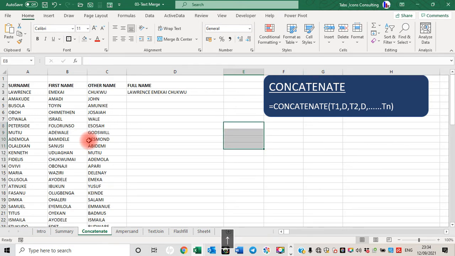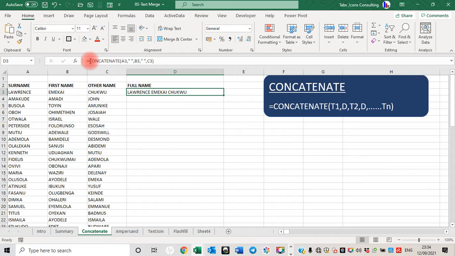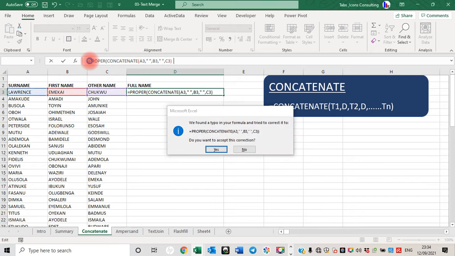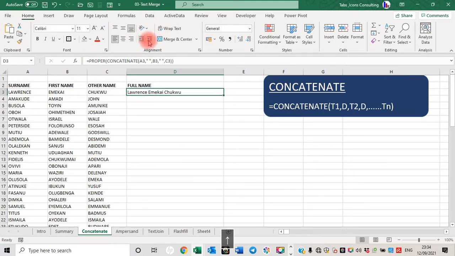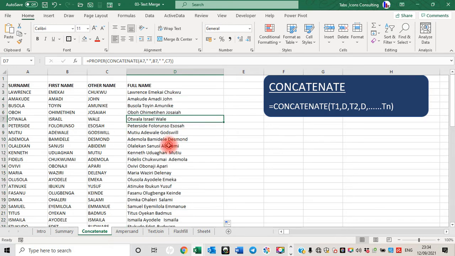So I'm going to alter my formula a little bit, come to the back here and say equal to PROPER. That's what I need, and I hit my enter key. So this is all I need. Now, having done this, I just drag down and my work is done. So this is converting everything from different cells into one cell and also making them proper case, because they are names. Now I move straight to the next one called the ampersand.